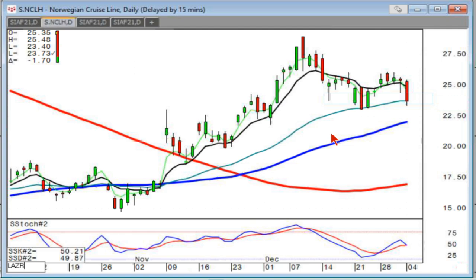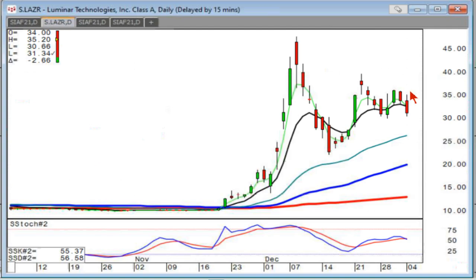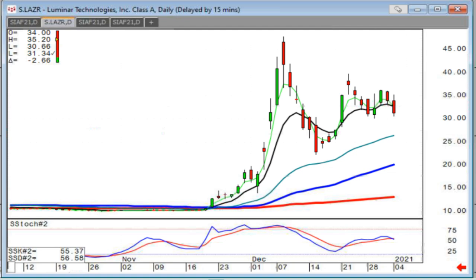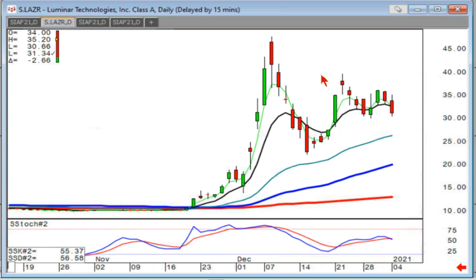LAZR had a good-looking chart, kind of a wedge breakout setting up. But what were the wedge breakout parameters? You could pretty much draw a line up through the bottoms here and draw a line down through the tops. There's your wedge. So it looked like on this day that they were breaking out, but it didn't confirm the next day. Now we're back down below this level. That tells us a completely different story, that now maybe it's a wedge breakout to the downside.